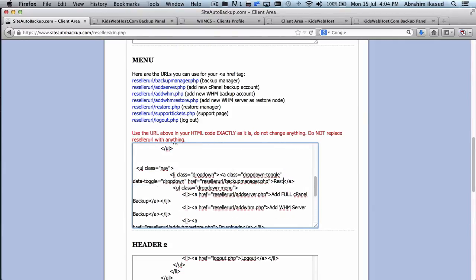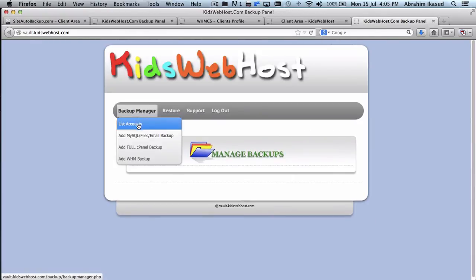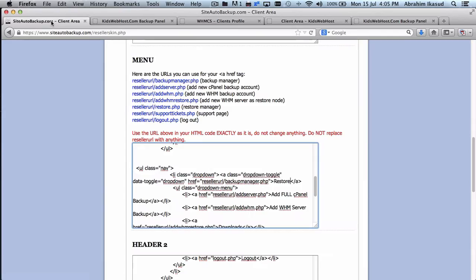Change that to restore. I'm going to use that link instead.